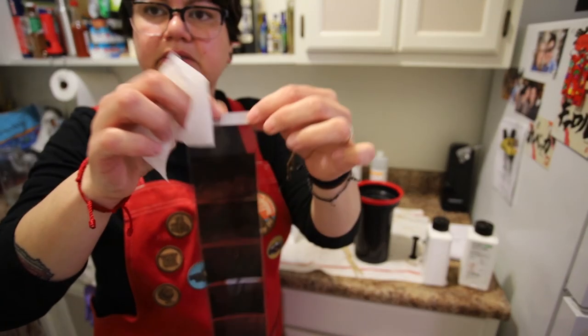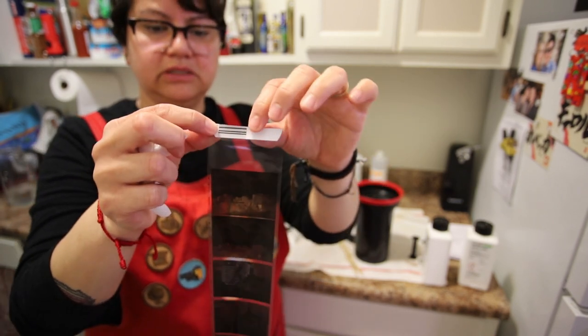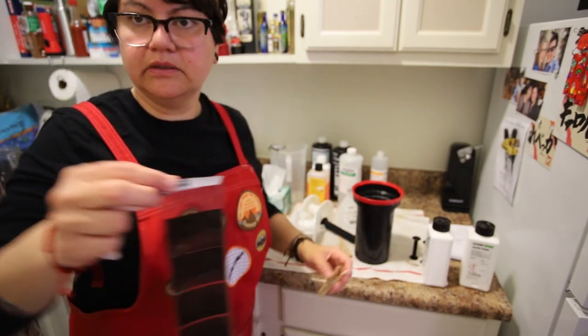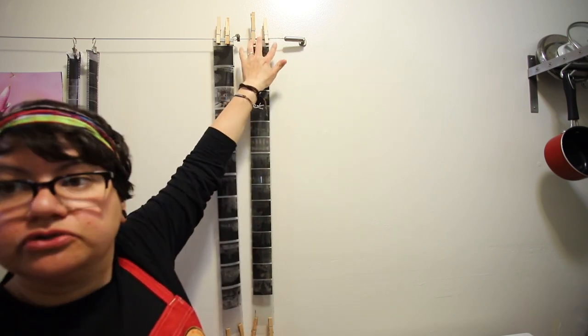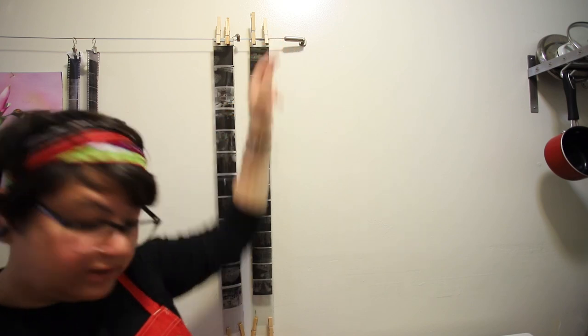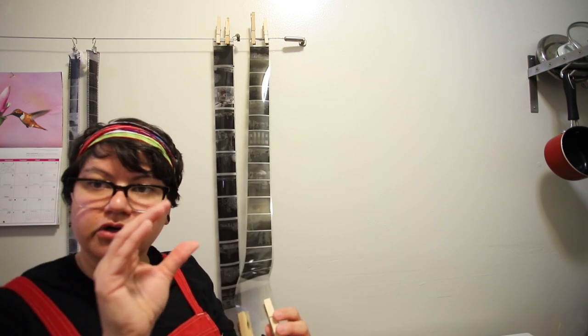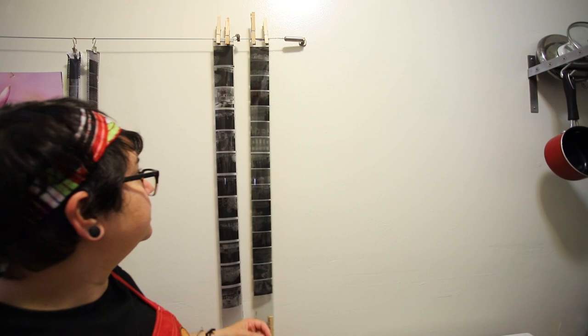See, that right there is the tape that was attaching it to the backing paper. So I'm going to turn the camera around in a second. Our last step is hanging them up to dry. You want to make sure you use two clips on the top and two on the bottom. That's going to keep the film from curling inward and make it easier to scan them or print them later.